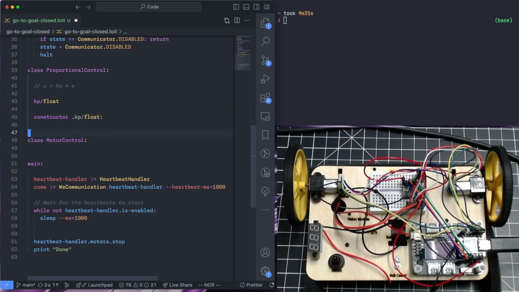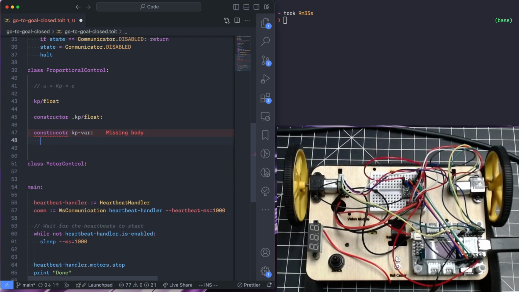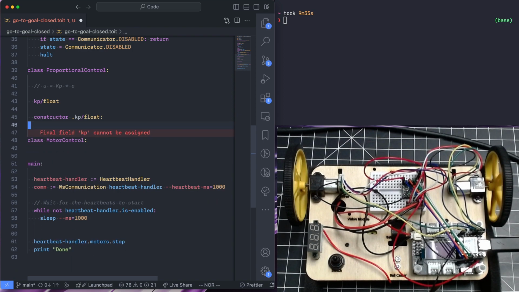And that's essentially shorthand for something that might look more like this. So we could do that either way, but we'll go with what TOIT considers best practice here. And I think I'll turn off GitHub Copilot so I don't get so many confusing texts just popping up all over the place.